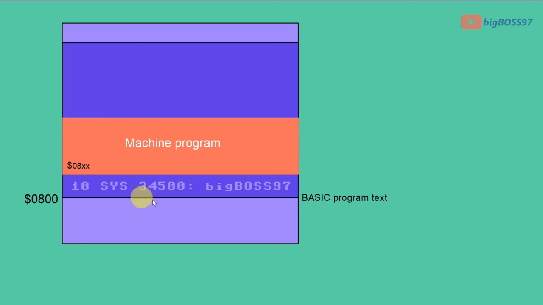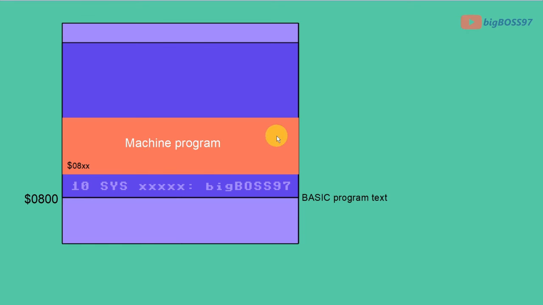Of course, then this address will move to here, so we have to change the SYS to jump into the machine code here. This is also what you typically see in games. You see one line of BASIC code, and there's something with the copyright here, and it just jumps to the machine code at the end here. But then every time we have to write the machine code here.